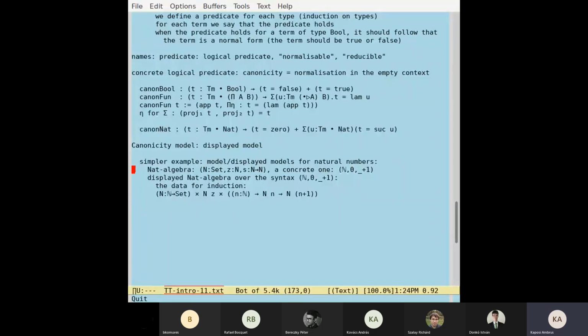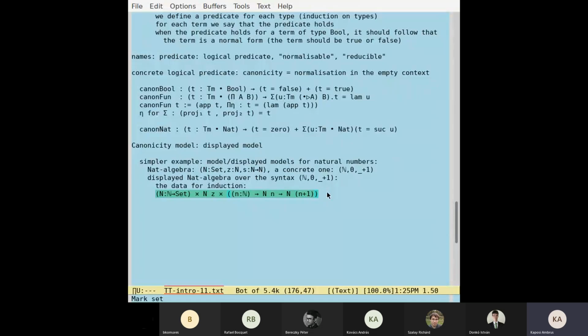What we are interested in here is that this is the notion of algebra, or notion of model, for a much simpler theory, where you only have one sort and two very simple operations and no equalities. You compare this with the theory of type theory, which has 4 sorts, context, type, substitutions, and terms, and lots more equalities, but it's the same principle. And this would be the corresponding thing to a model, and this would be a displayed model over the syntax, or over the initial algebra.